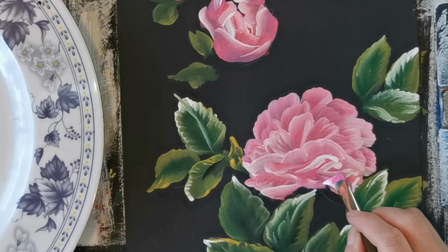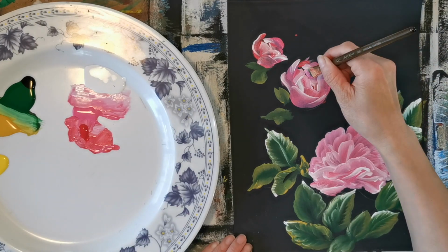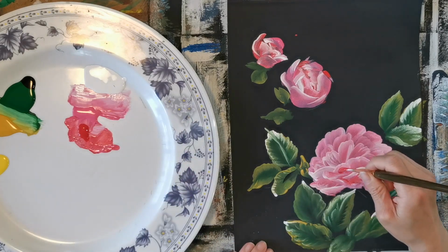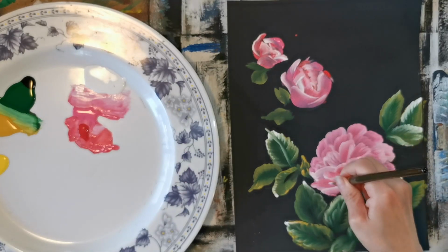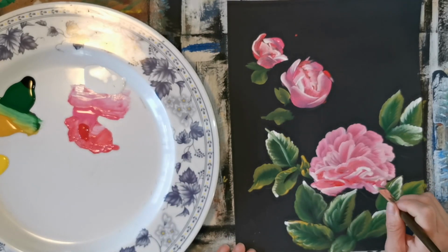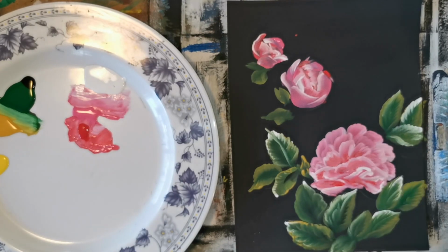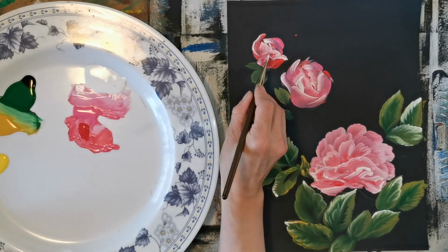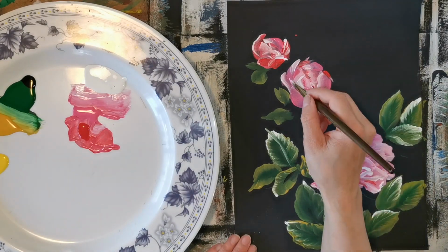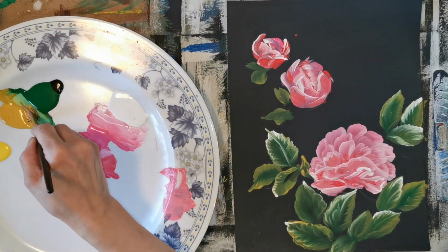Yeah, I think the color is a little bit too light. I'm going to add in a little dark color, but if you do so, you need to be careful here, okay? You don't ruin all the paint you have done before. The point is, if you begin with a dark color, you don't have to go back and do this step, okay? Alright, I'll spend a little time to add in a little highlight and some leaves to make the whole image look beautiful, alright?